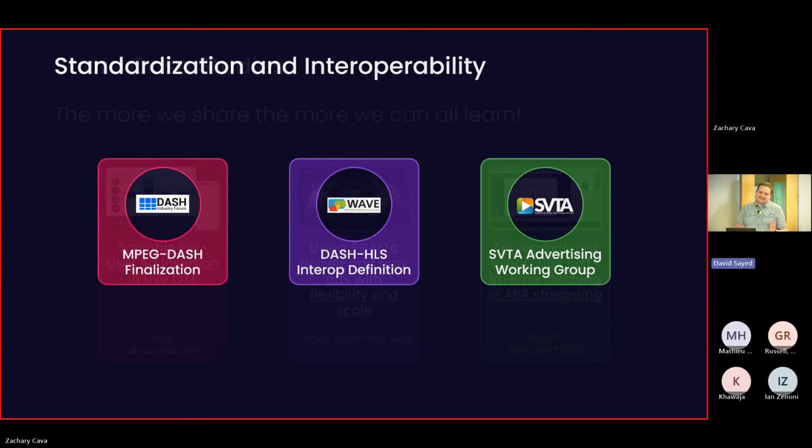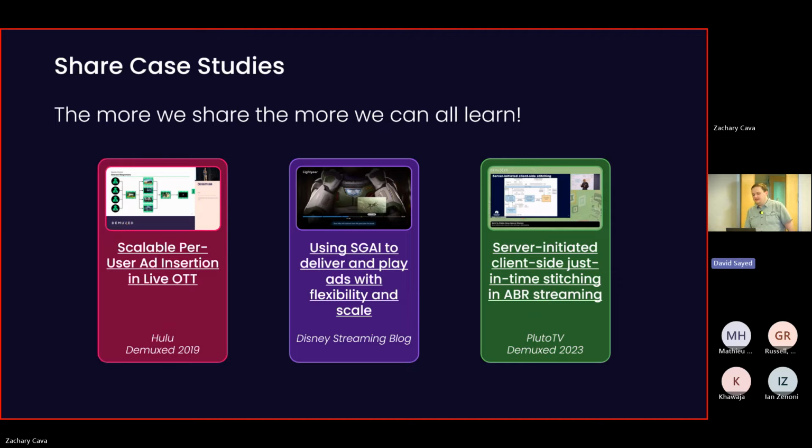And then the last thing I would say is share case studies, right? The more we share, the more we can all learn, the more we can see different approaches and different use cases. One of my favorite talks ever was the presentation about the in-flight entertainment and the weird test case of, well, if somebody's head hits this at 100 miles an hour, does it still function? That is a weird test case, but sure, I get it.